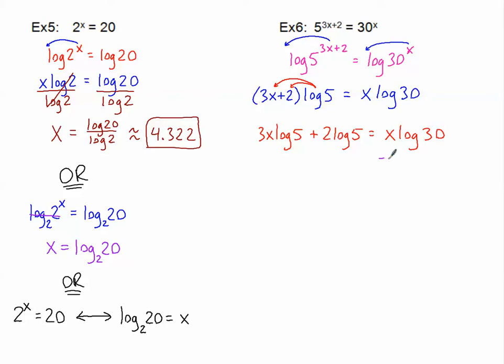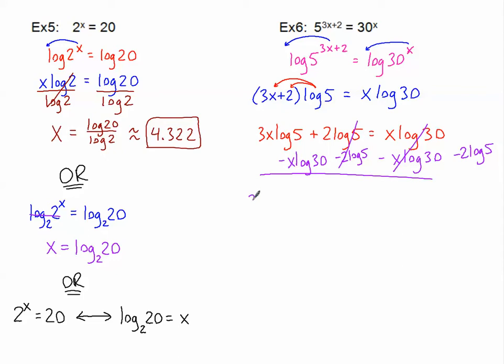So I'm going to subtract this term and make it join over here. Now I'm going to put it here in the middle because it's not really like terms with this one. I'm not going to be able to combine them, or at least I'm not going to combine them. And at the same time, I'm going to subtract this 2 log of 5 over to here. And let's see what happens.